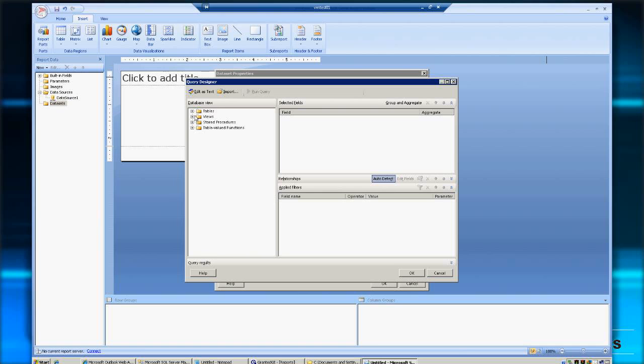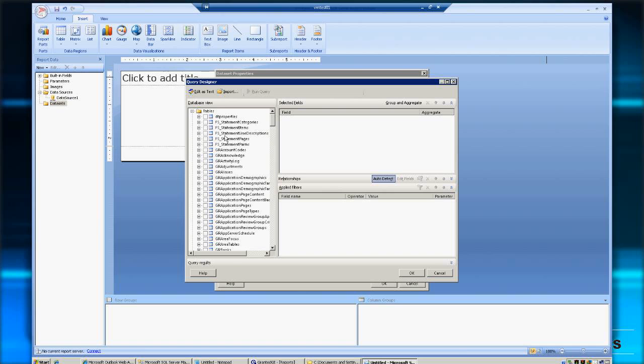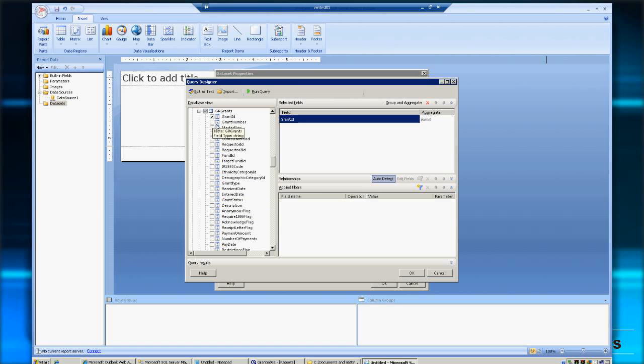The one thing that I found is limited as far as building your queries here is that when I go down here and select a table, let's start with grants. Okay, I expand the grants table, and it gives me all the different fields in that table. So I'll select a couple here.